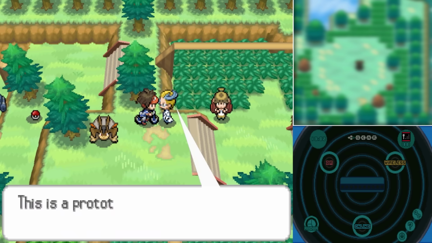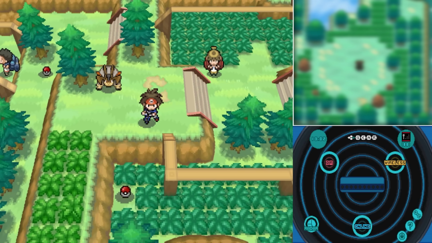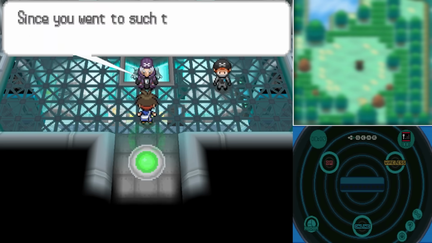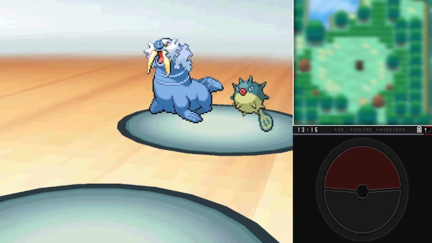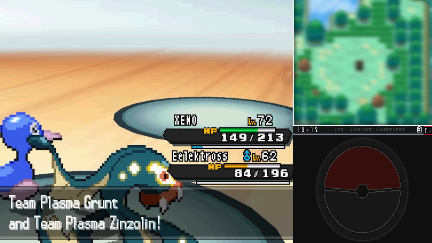Colress first gives me a device which I can use to make Crustles angry. This allowed me to once again enter the Team Plasma ship without being noticed. Once we hack all of their devices, Zinzalin is there once again to try and stop us. But me and Clive have done quite a lot of training, and with a dream team of Krookodile and Eelektross's Levitate, we easily Earthquake them out of the way.